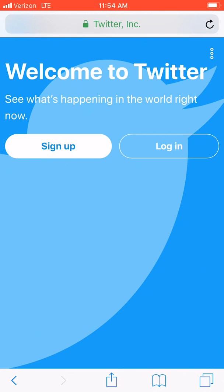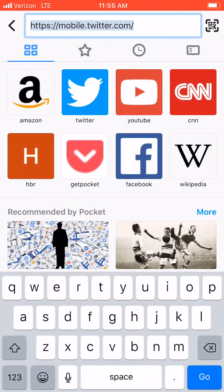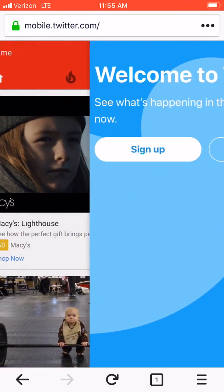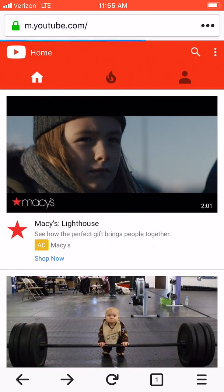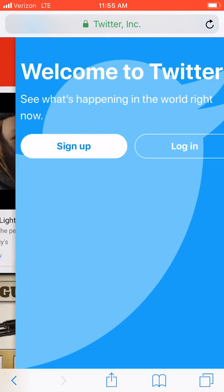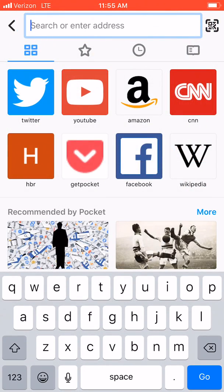Twitter might have been just a hair longer on Safari, which is pretty surprising to me. It looks like the Firefox app is really keeping up super well with Safari. The animations — like the back animation, whether it's part of the browser or iOS itself — when you do the gesture to go back a page, it looks correct, same as Safari.